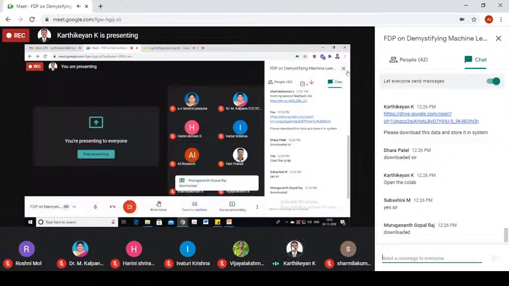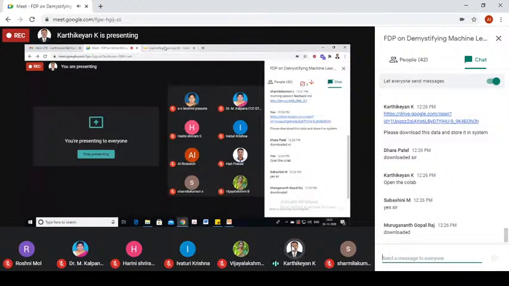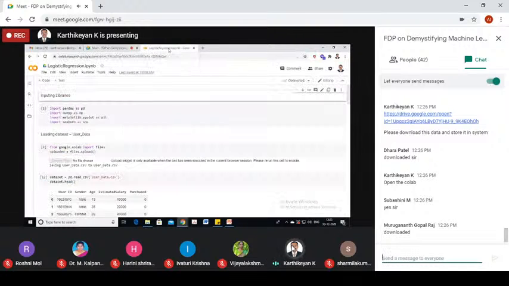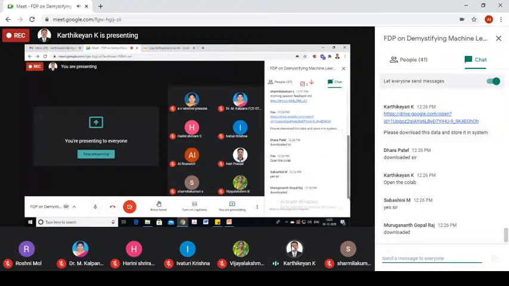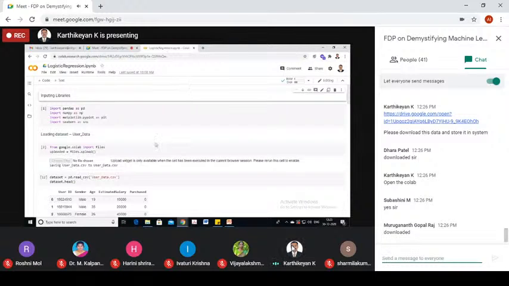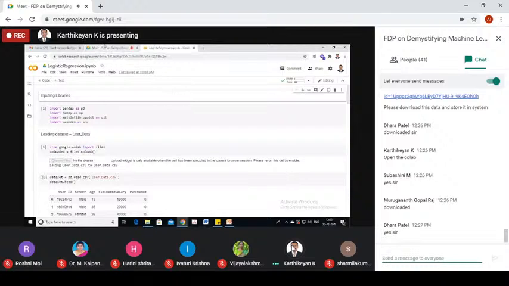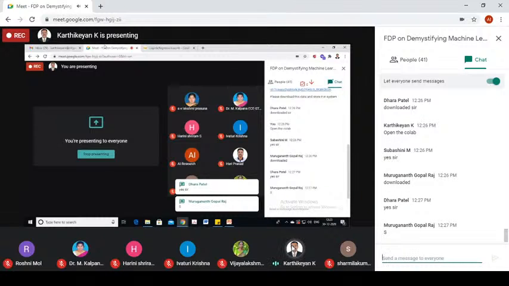Okay. Thank you. Right. Now coming to the implementation part of logistic regression. I hope my screen is visible. Somebody please respond whether my screen is visible. Are you able to see that coding? Of course, I will share the codings in the chat box. You can download. It's not an issue.